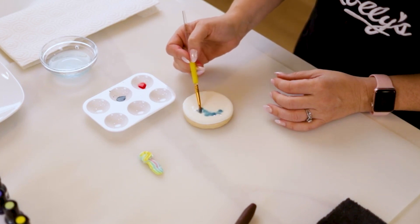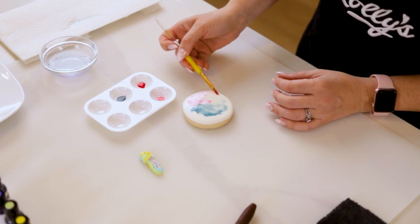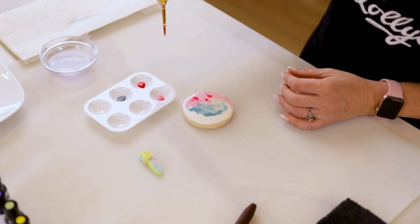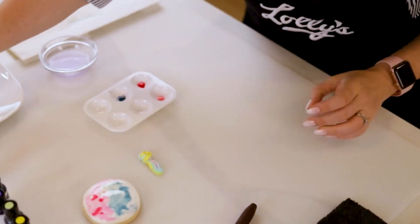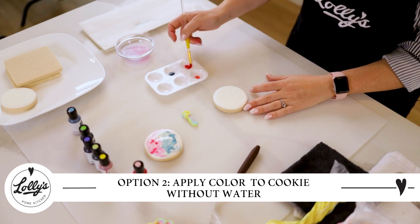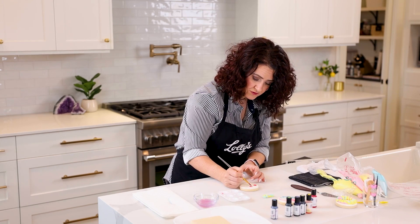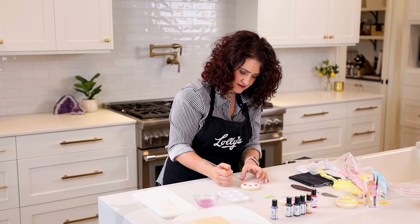You don't want to saturate it because you don't want your icing to start eating away. Put a little bit of water on there, then grab some of your color and just drop it on and see what happens. You can kind of push the color around. If you want more concentrated color, you can use as many colors as you want. The other way to do it is not drop any water on the cookie yet, but go straight from your paintbrush to the cookie — that allows you to control where the watercolor goes a little bit more. Make sure your flood is super, super dry; this won't work very well if it's not. Then just get your color on and let it dry.